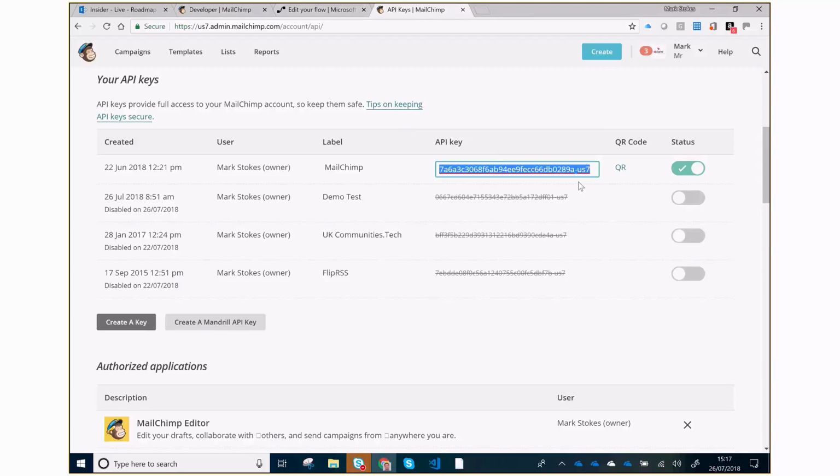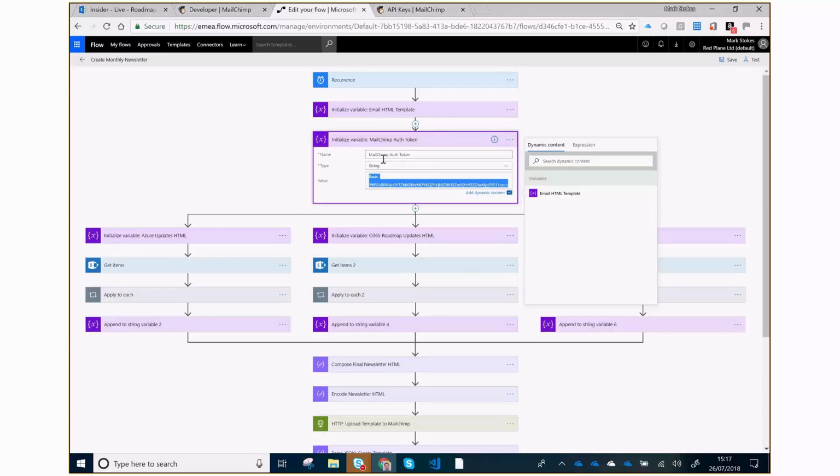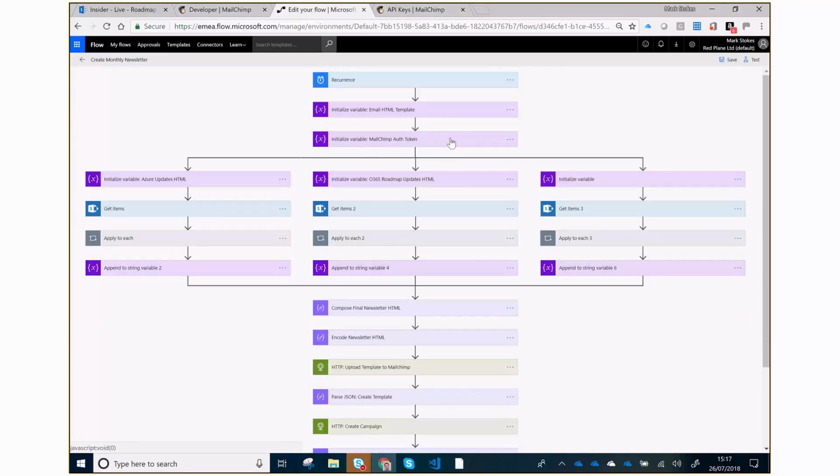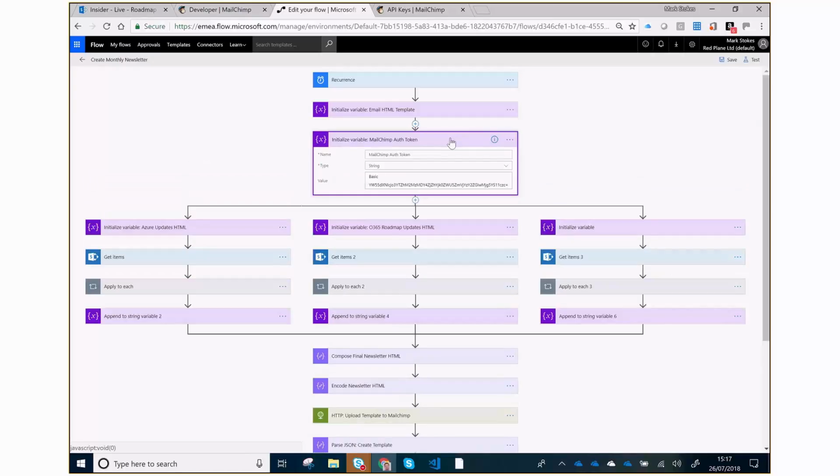So we take that API key, that becomes the password that we use in our HTTP request. Okay, so basically I just store that in a variable here. Now I'm actually starting to use compose actions instead of variables. So I'm kind of differentiating the two. I don't know why, I just feel comfortable using compose. So any areas where I'm setting text values like this that I'm not expecting to change, I'm using compose to use them. I just find it a nicer way of doing it. And then variables are anything I might want to change. So I'd normally do this in a compose action now.